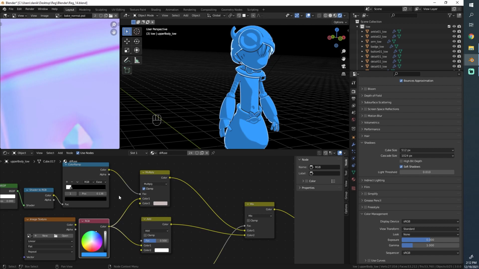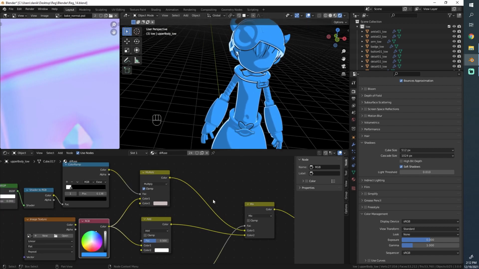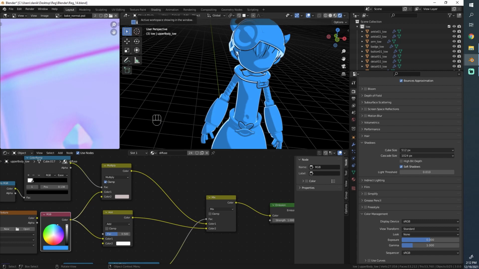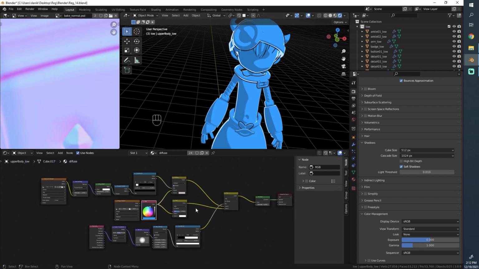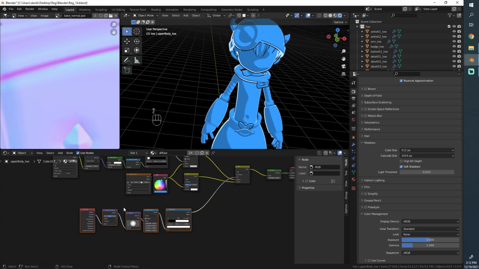So with that all set up, this is all we really need for the diffuse part of this. I think we're pretty much done. So this is our rim light. We could even do comments, I believe. I don't know how you add a comment to Blender. Layout, frame. Yeah, I don't know.